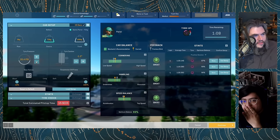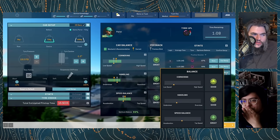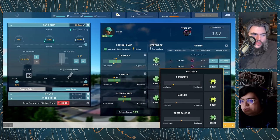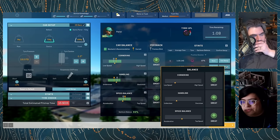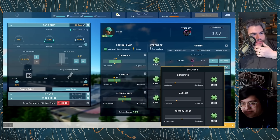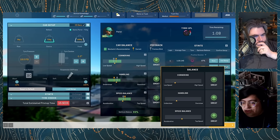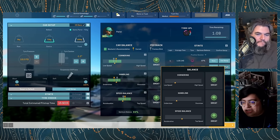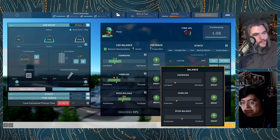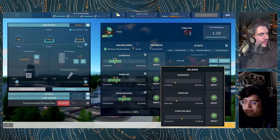Oh man, hang on. Hold it over the one that we liked, the good one rather. Really quick, see where we are. So we are to the right on this one, which is what we wanted, because we went the opposite way before. And we're on the left on handling, that's good. Speed balance, do we go further towards top speed than we did last time because it didn't change? Or do we want to try the other direction? We moved it slightly to the right, and it was just great to great. That didn't change at all as far as we can tell. So is the idea we're pushing it more, or do we want to go in the other direction to see if it was closer to the other side?